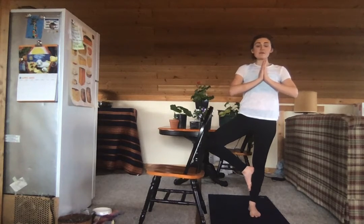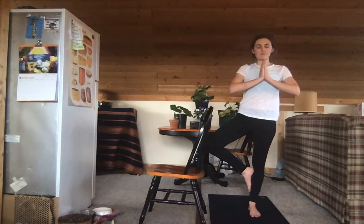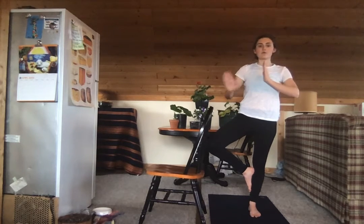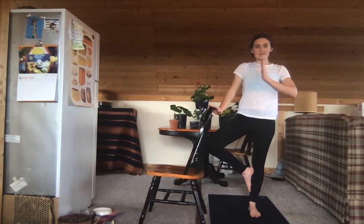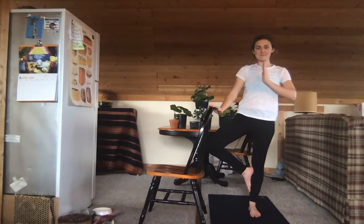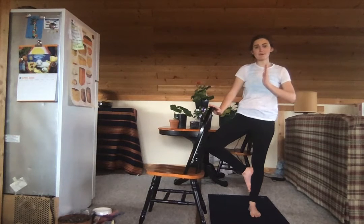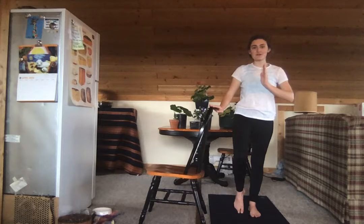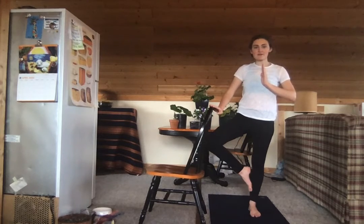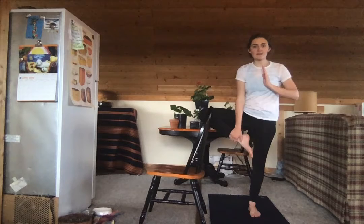So this may feel really good. Your heel just below your knee. You might feel really strong and stable here, or you'll want to put a hand out for balance. If you're feeling really well balanced today, and every day is different, today you might be able to go into the full pose, and tomorrow maybe just this is where you'll find yourself.